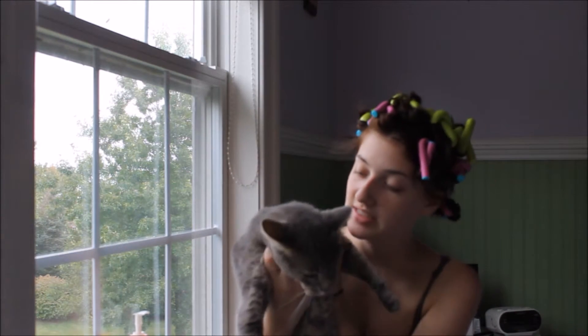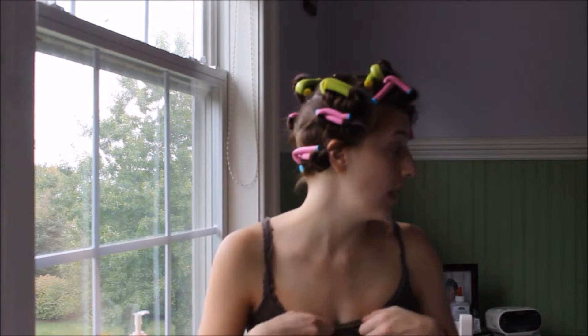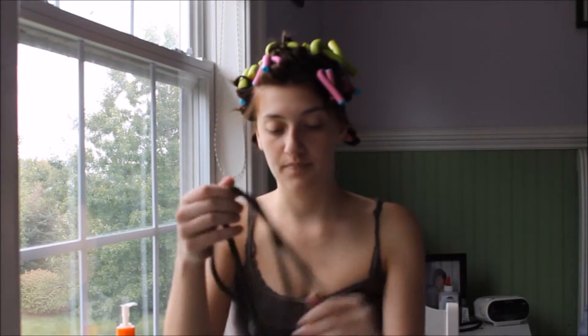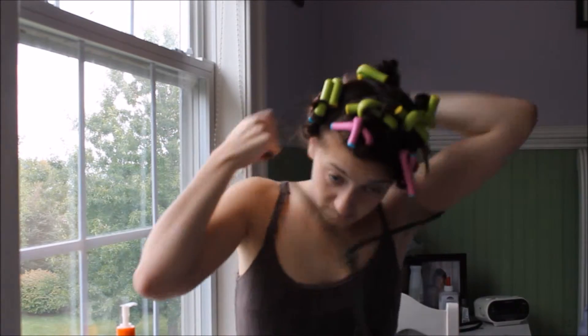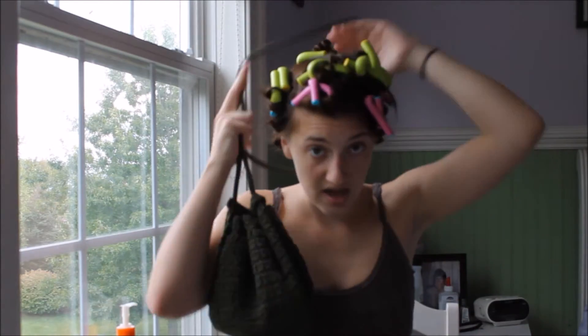Look who decided to join me — that's my baby. For a concert, if you're going to bring a purse, bring a small one you can keep around you. Mine is actually a knapsack that tightens, so I can strap it around me and hold on to it. That way you guard against pickpockets. Never put your phone, your ticket, your money, or anything in your pockets because it will fall out or be taken from you — and it happens a lot.